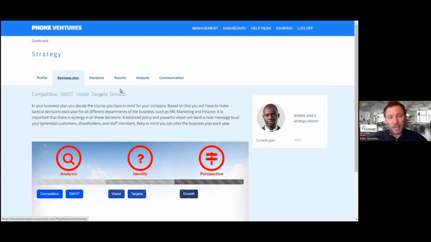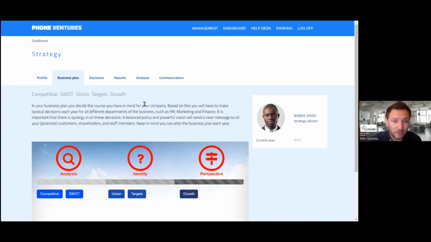Then there's the business plan. Of course, they first have to do some of the analysis before they can think about their strategic questions. So what you see with students normally is that they will start clicking back and forth between all these different tabs and different departments to do their analysis and to think about all the strategic and operational options.